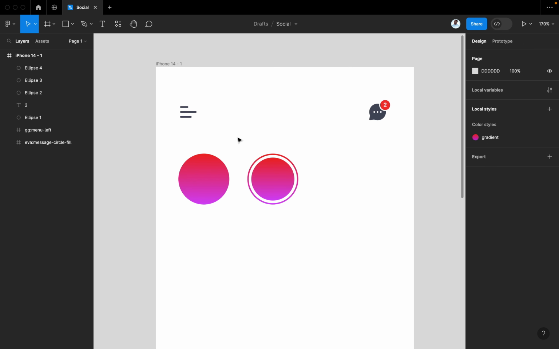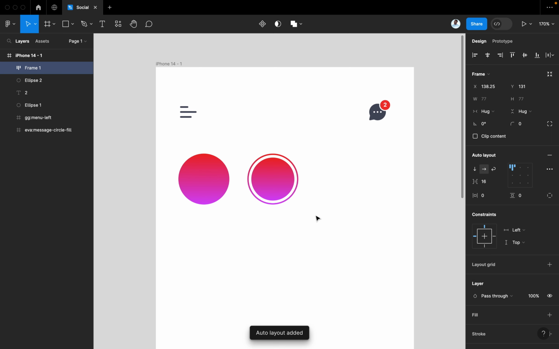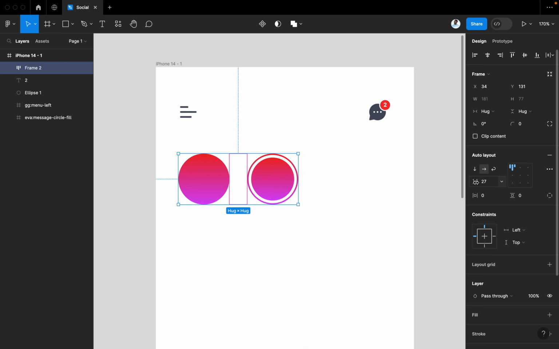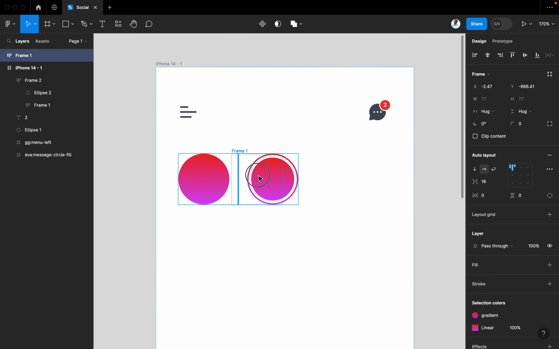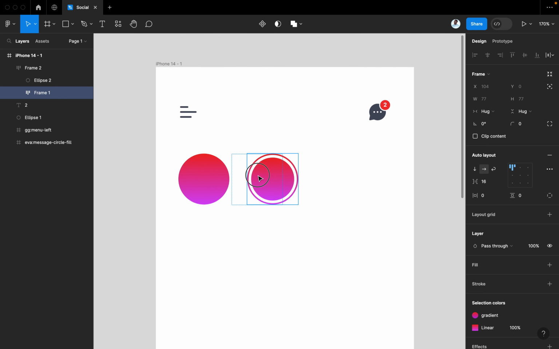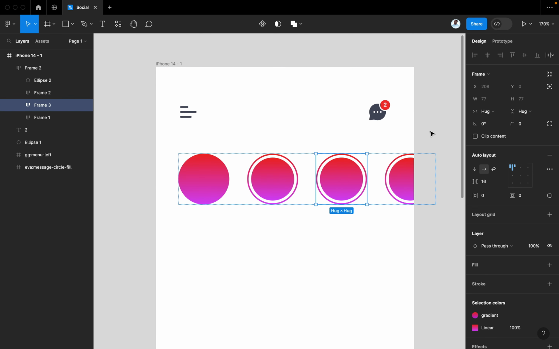Then I'll use 2. All right, so I highlight both and Shift A, frame them both together. So I'm going to frame these two. The essence of framing is so I can proportionately adjust the size without stressing myself. So I'll copy this, hold down Alt and drag. So this is what I'm trying to achieve.